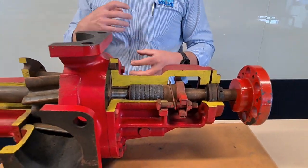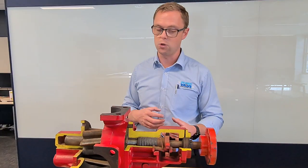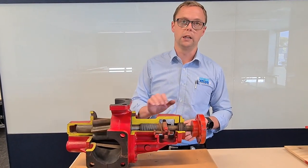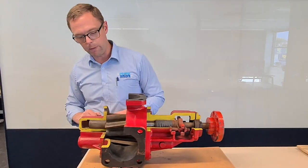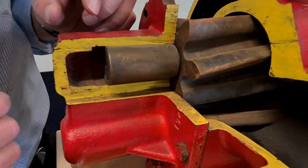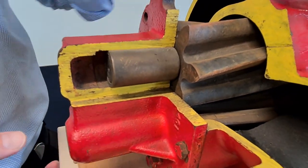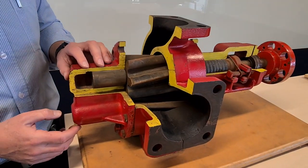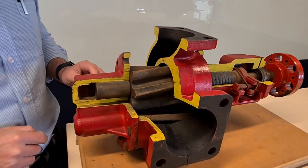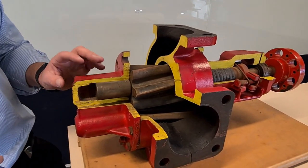When you're pumping lubricative liquids, which is where these pumps pretty much all get used, the actual amount of replacements you'll have to do on these will not be a lot. Your other wearing parts are the bushes — you've got four bushes, two on the face plates, two on the back plates. They're a wearing part that need to be replaced from time to time, and then gears and shafts need to be done much less frequently.